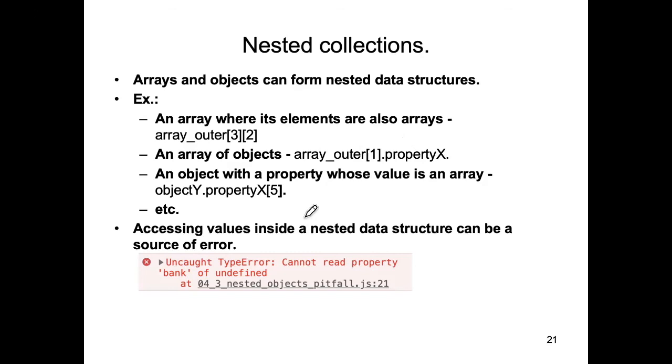And our friend, the undefined error, arises here. I'm saying accessing values inside nested arrays. That's really where you will typically come across this error that I've been talking about, where you've got a nested data structure and the expression that you've coded is going to evaluate to undefined, and then you're trying to access something within that undefined structure, which doesn't make sense, and hence you get this error that I've been referring to every now and again.